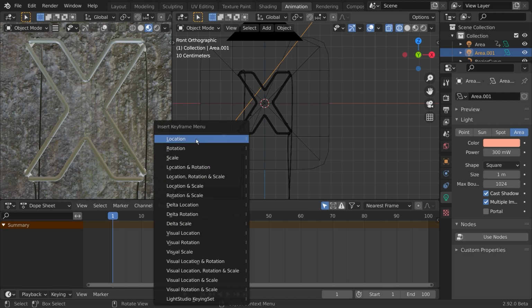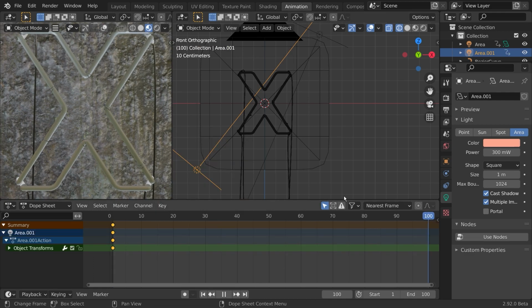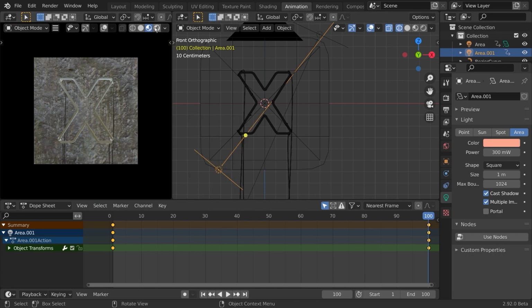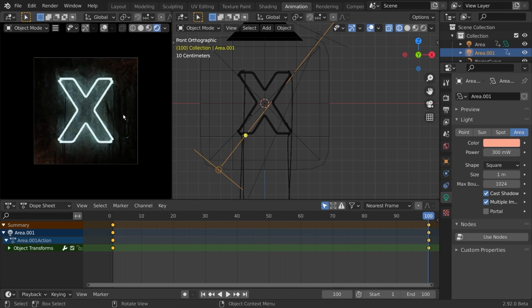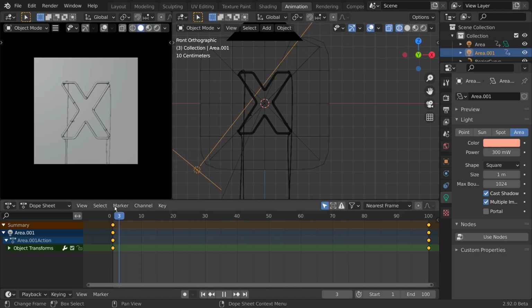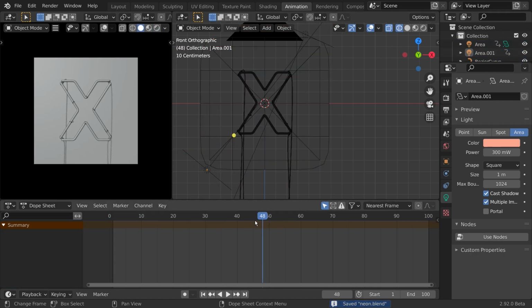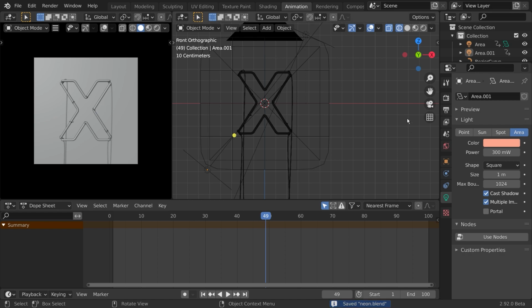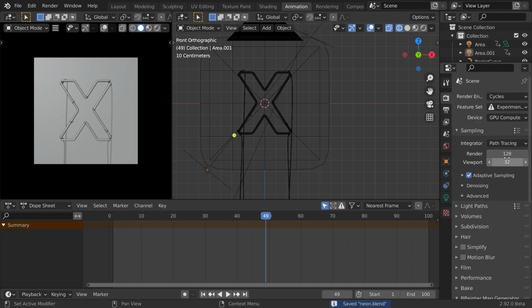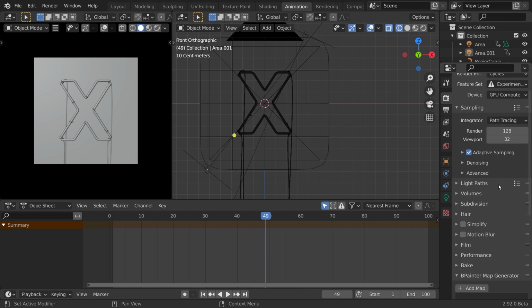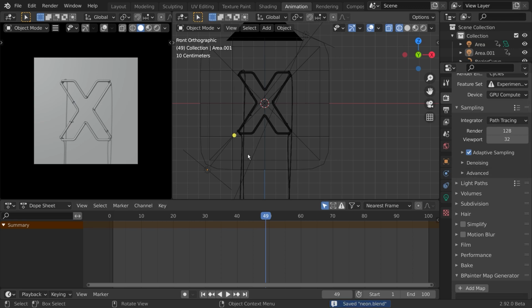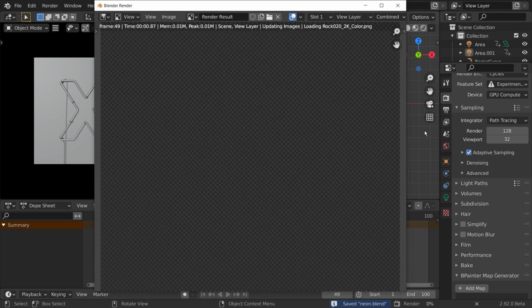Do the same thing for this one as well. And of course, have a look at that. If it's rendered, yeah, I think this looks pretty cool. And now everything is moving. Now let's go into a frame where every light is on. I think this would match this case. Let's set our render sampling to something reasonable, adaptive sampling, render denoising, and now let's press F12 and let it render.